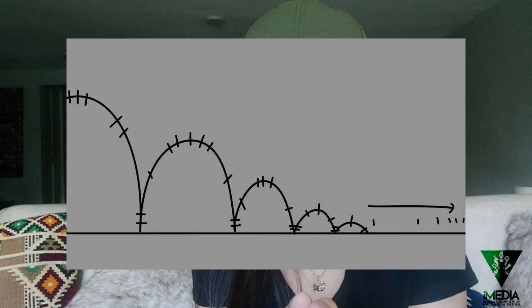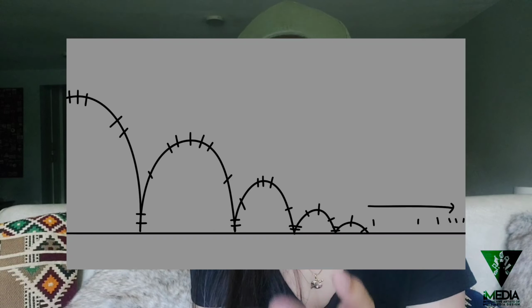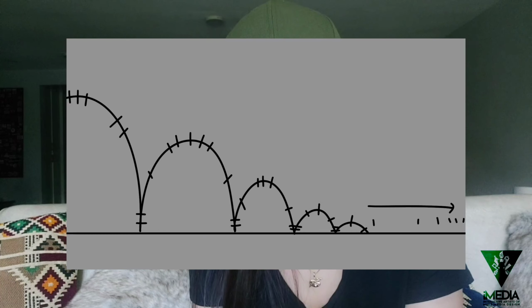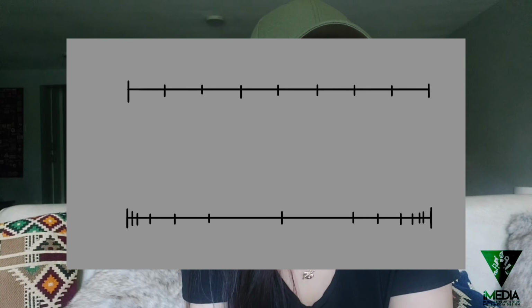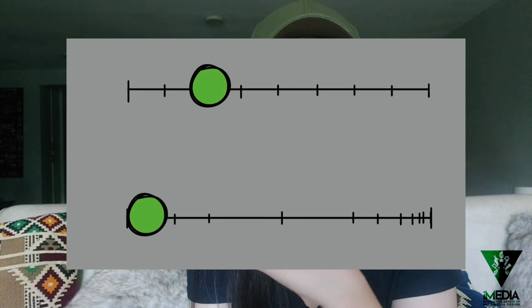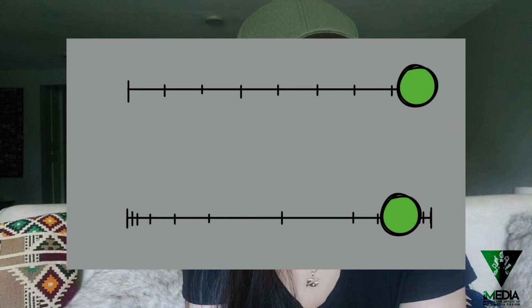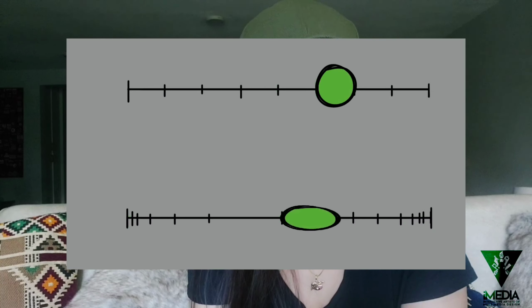After you're done laying out the path of the ball, it's time to plan out the timing. The less frames there are, the faster it will be, and the more frames there are, the slower it will be. To make the action more dynamic, we avoid evenly spacing out the frames. So instead, we go for something like this. This is what we call a slow in and slow out. Do you see the difference between the two? It's crazy, right?